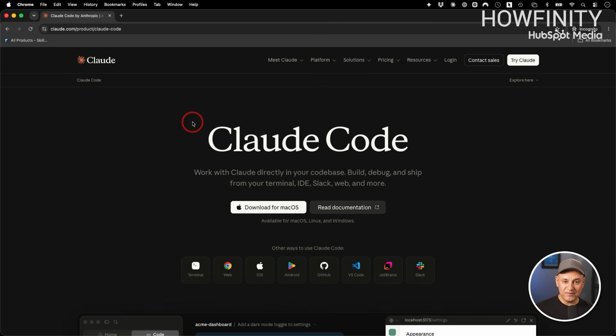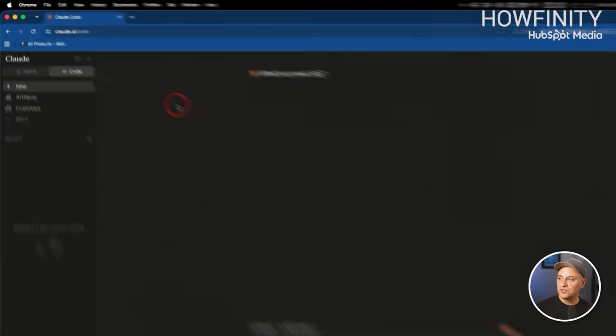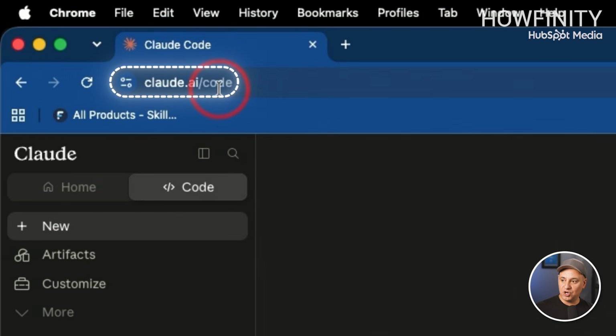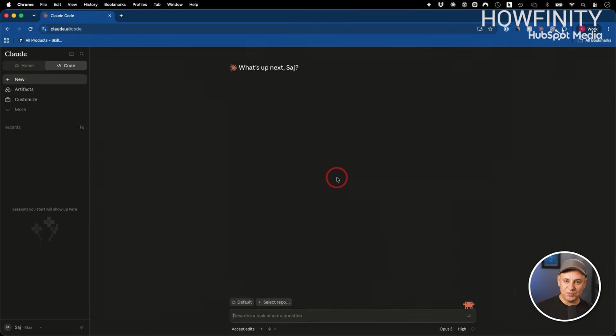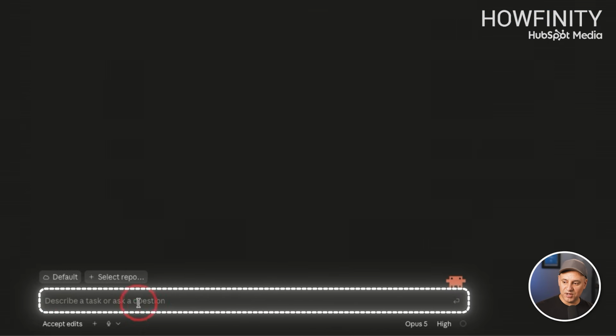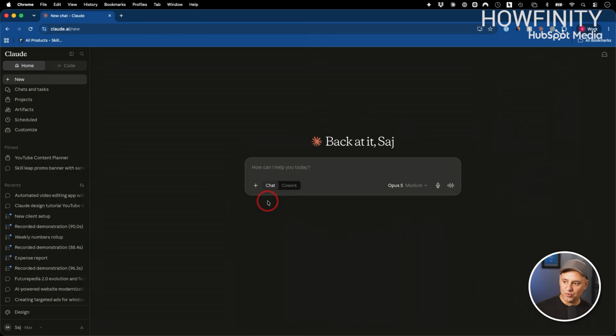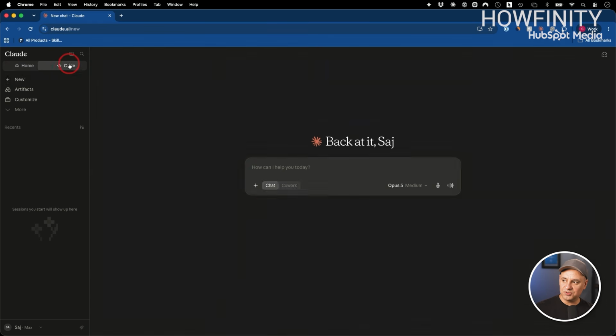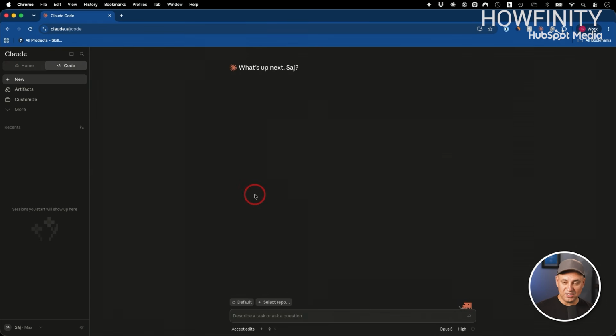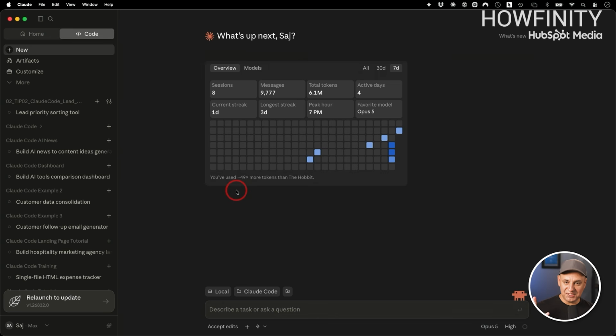They do also have it available on the Claude website. So if you go to claude.ai/code, this is kind of the similar place where you could use it. And this is where the prompt or your request or question goes. And it's just on this tab. So instead of being on the home page here where you just use regular Claude chat, you'll just go to this code section to use it here. But I'm going to show you this right here. This is the desktop app on my computer. And again, the home is going to be the Claude chat and co-work, but code is where we're going to actually build things with Claude.